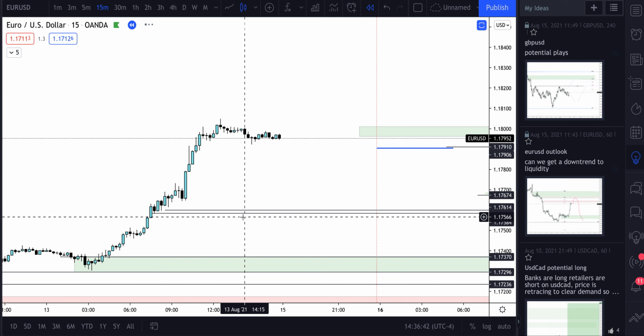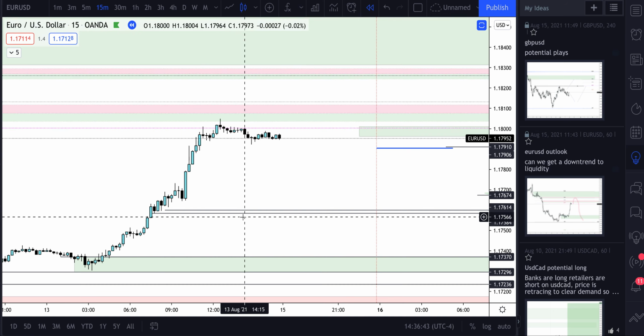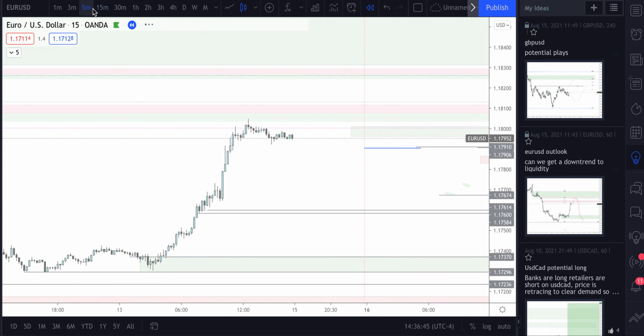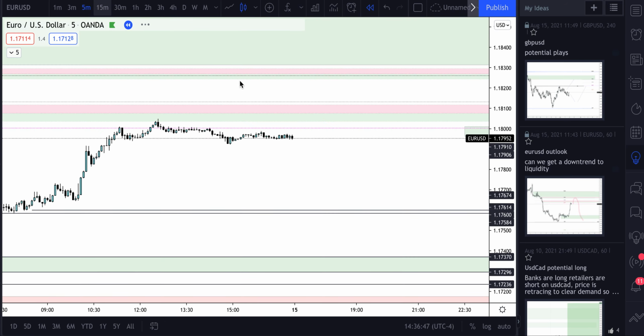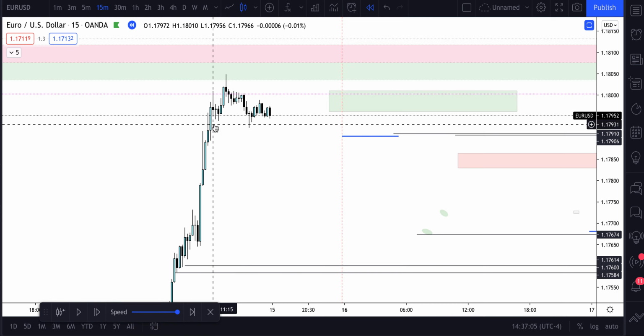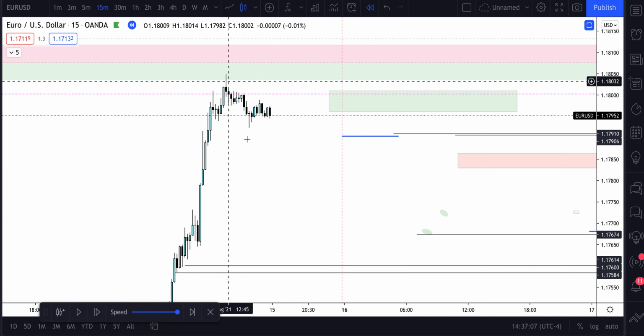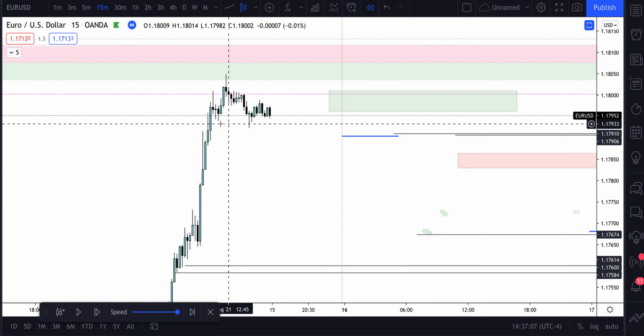Being a lower time frame trader, I would hop on and approach the market at around London, New York sessions, and basically trade off of liquidations and supply and demand. So let's play out what happened. We got confirmation that the market made a new low right here, and it was basically in a downtrend.